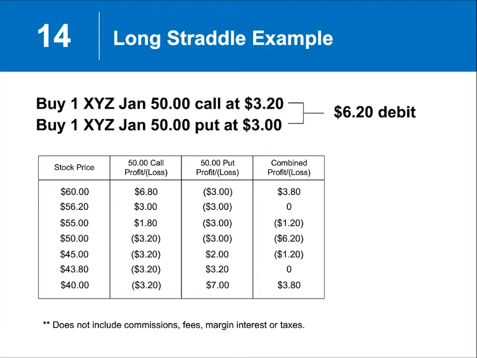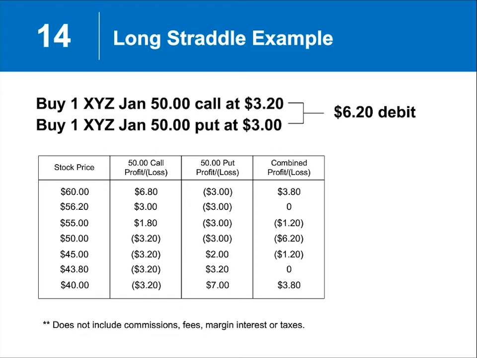Look at 45 and 55. As the stock moves away from the strike price, either up or down, we make some money because either the call is going in the money or the put is going in the money. They both can't be in the money at expiration, one or the other. If the stock closes exactly at 50, we lose that $620. But as one or the other goes in the money, we get some of our money back. Now, we explained the two break-evens, and you can see how as it either goes up or goes down, one or the other goes in the money. And that's when we expect that big move in the stock.